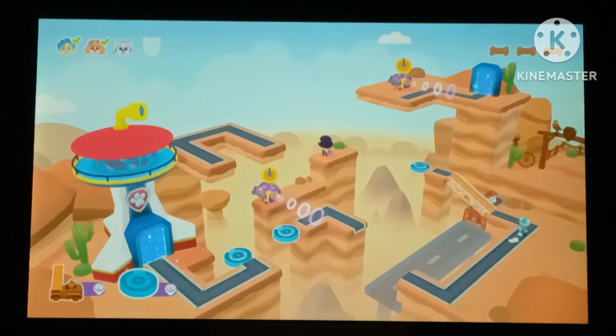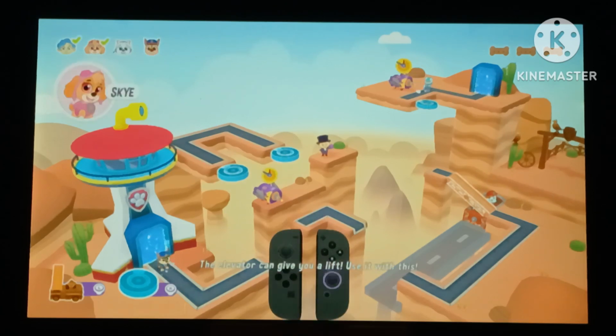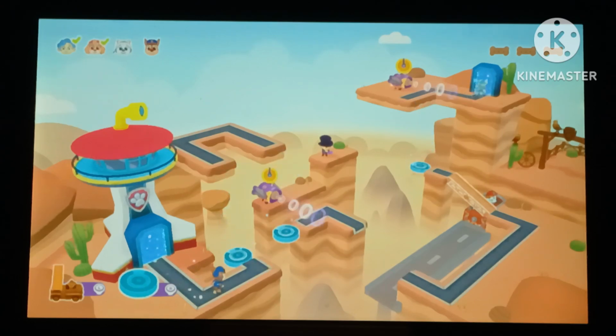Yep, I bet this is going to be like a 55-minute part. Oh, no. If I can try to do this right, then it won't be a 55-minute part. Uh-oh. Come on. Yes, there we go. The elevator can give you a lift. Use it with this.